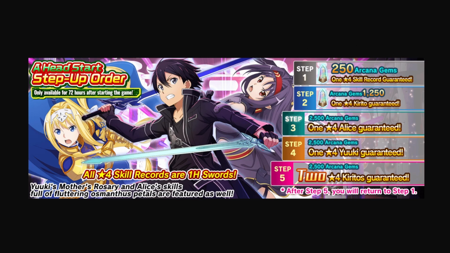You will also see in this yellow text here, all 4-star skill records are one-handed sword, meaning this banner will only give you sword skills. Yes, only sword skills. So if you want to be a Kirito main, there you go, you will get only sword skills. Real nice. Though there are some bad and good things about this. Now let's talk about the good things.